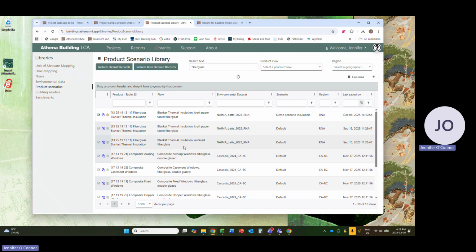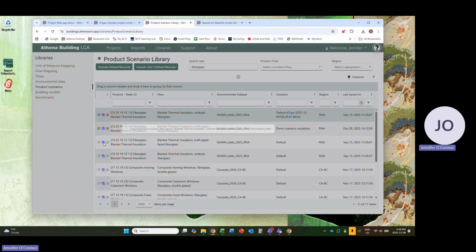So the way to do that, I can just view the record and take that deep dive into the details of this default scenario, but I'm instead going to make a custom scenario, and the easiest way to do that is to copy an existing one. So I'm going to duplicate this one.